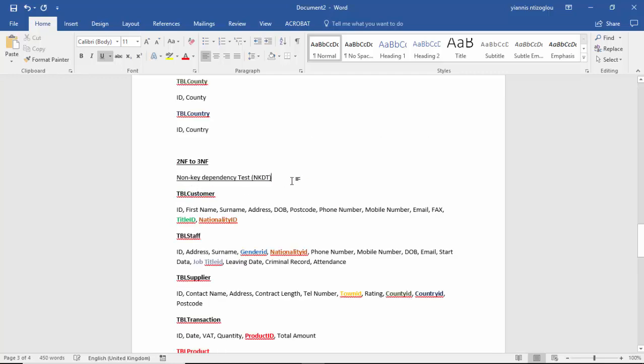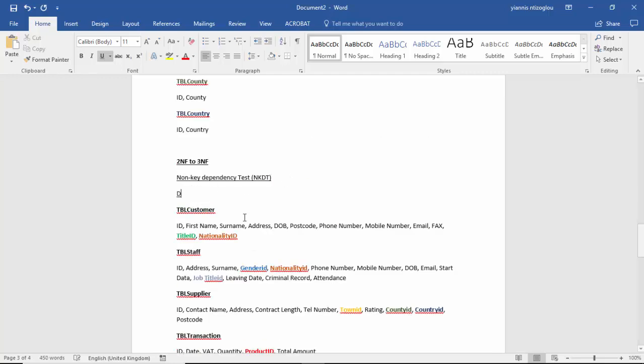And here we need to ask a different question. Does the entity table A need to be included on the table B?